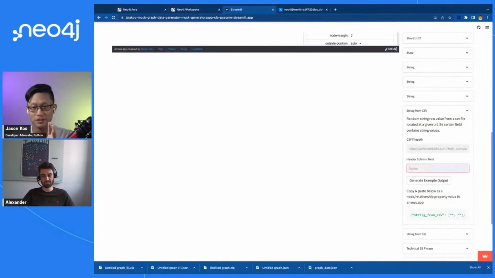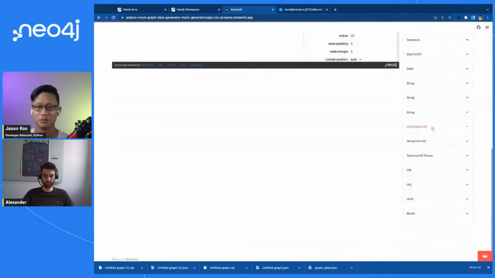And this is one of the few generators that actually caches data as well. So if you're pulling from, say, a fairly decent sized CSV, it will pull it in once and it will retain it for, I think, about a minute, and it'll just use that to cycle its generation from. So yeah, that's one of the better lists.